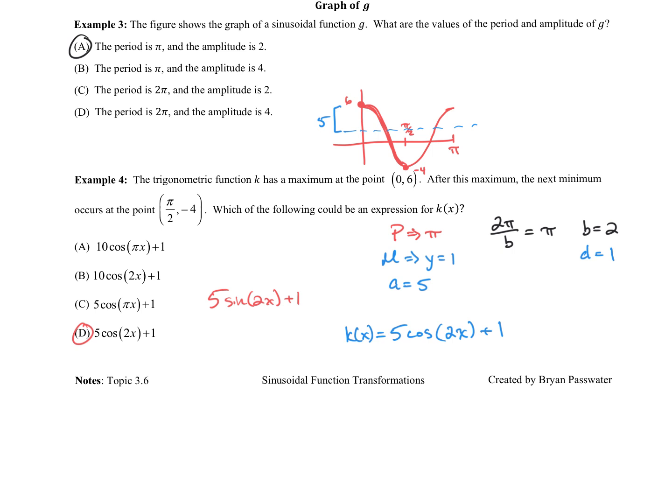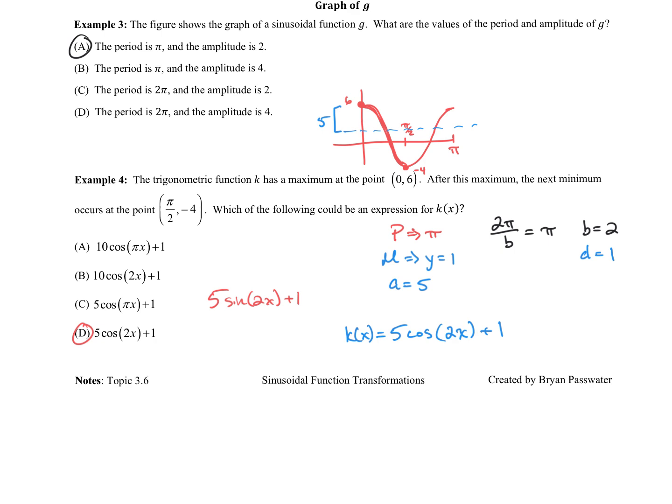However, what's the difference between it? Where would sine start? Sine would start at its what? Its midline. And so this would start where? At 1 in this case. All right, because it would start at its midline and then start going up. And this one started up and it went which way? Down. All right, so I think this would be a great distractor on an actual AP exam.